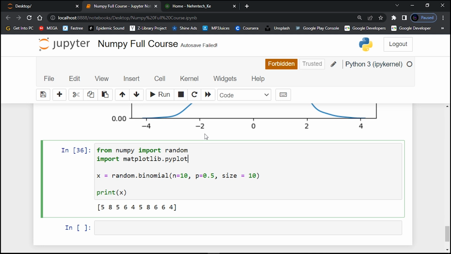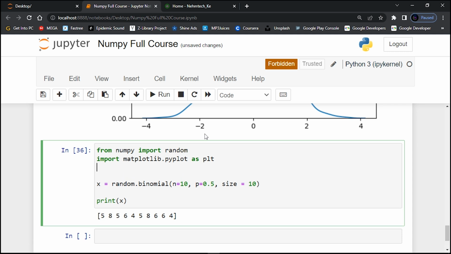However, in this case, guys, it is matplotlib.pyplot as plt alias, and then we also need to import seaborn to visualize. So let's say import seaborn as sns, and then to visualize we're going to use sns, the alias for the module seaborn, and then this plot.